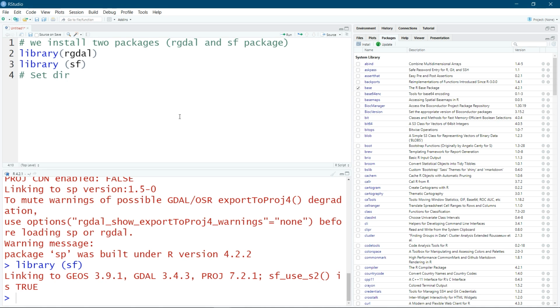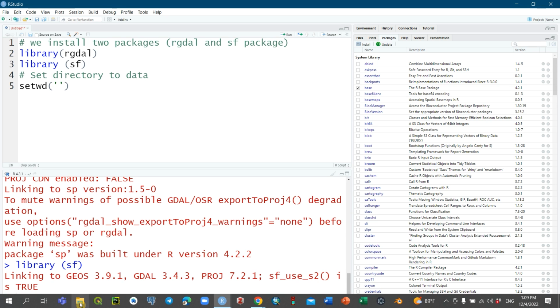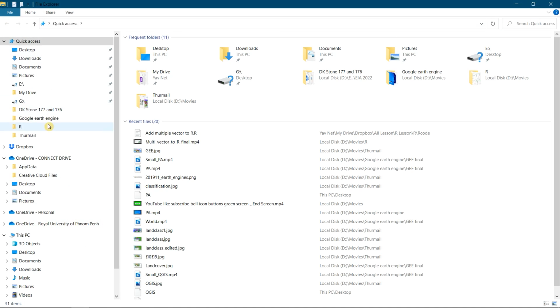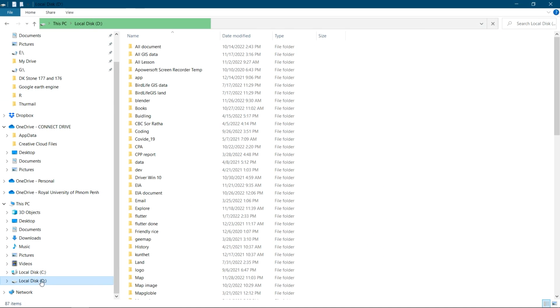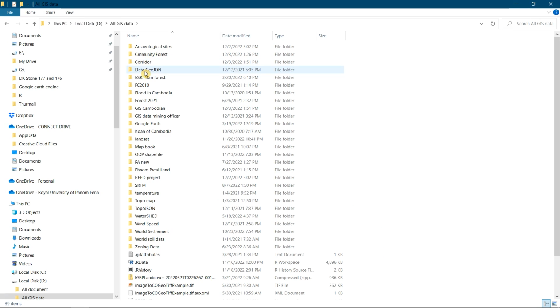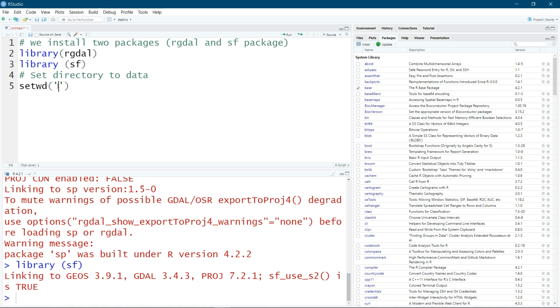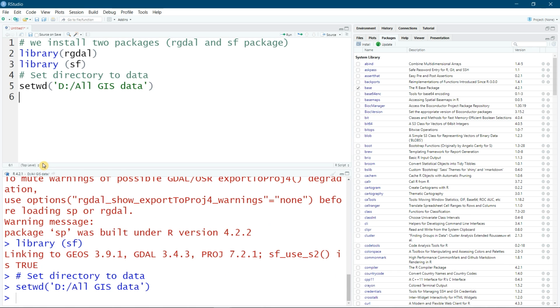To set the directory, you type setwd, and then go to my data folder. This is my data, all data. I just copy the path and replace it here, and then you run it. No error.